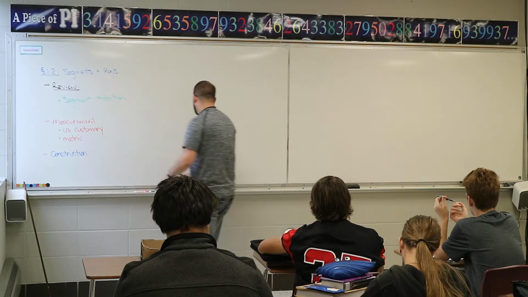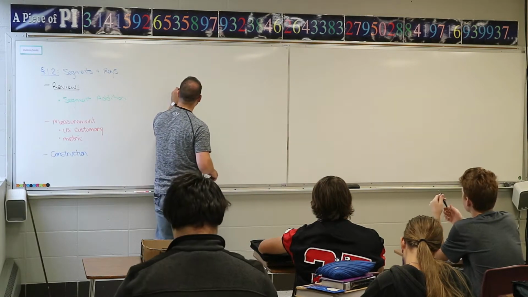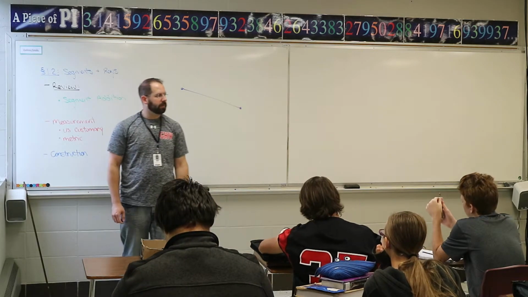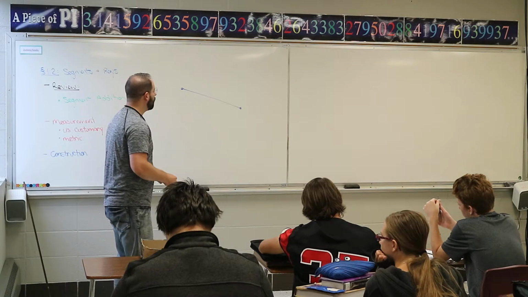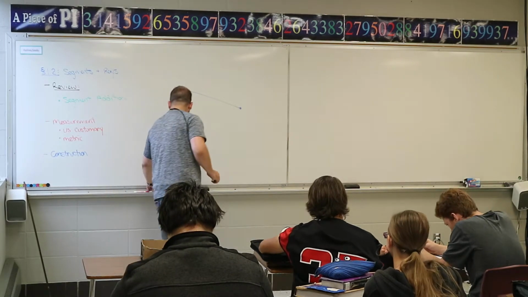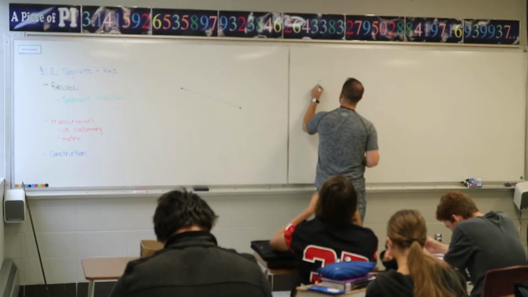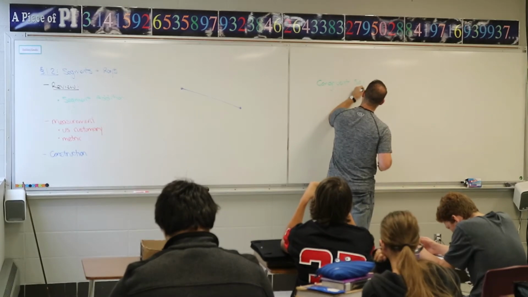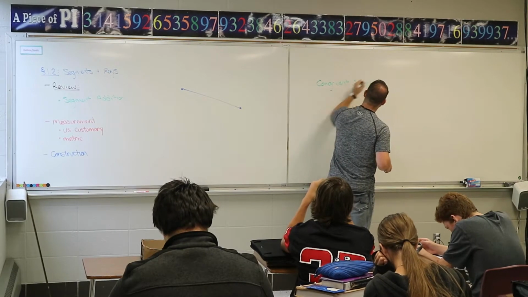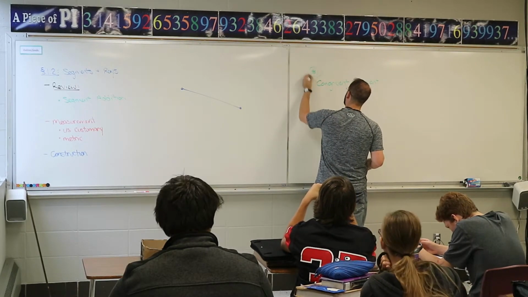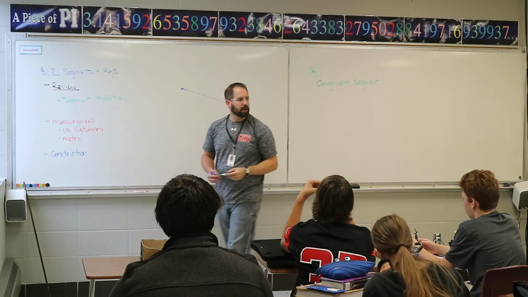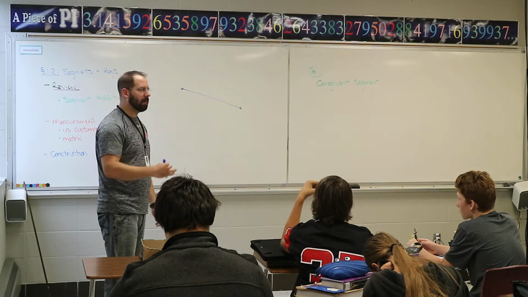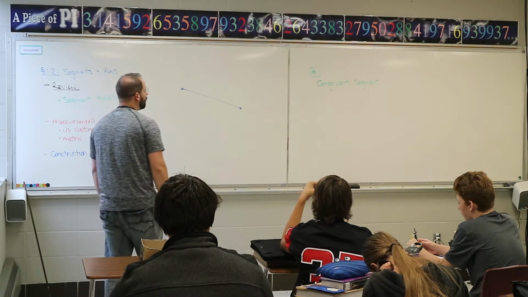Okay, so somewhere in your paper you have PQ, correct? I don't know how long it was. What I need you to do, this is constructions and how we're going to do it. The first construction we're going to do is to make a perfect congruent segment. This is construction number 1 out of the many we're going to learn throughout this year. We're going to copy your segment to a different spot on your paper that is not just right below it. It can be anywhere in the world.